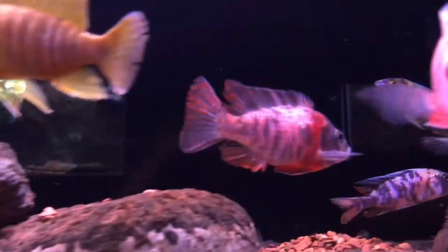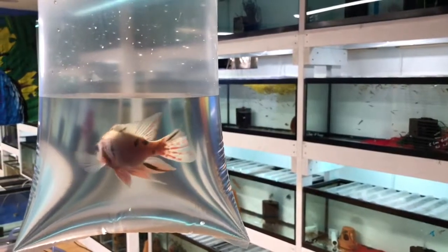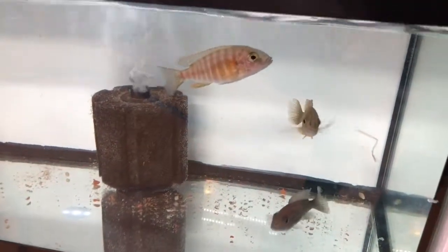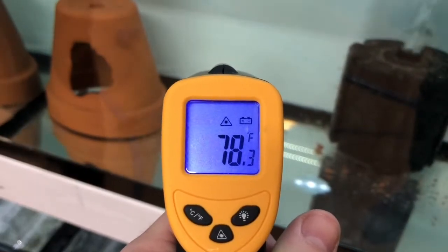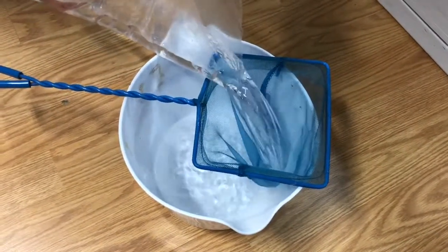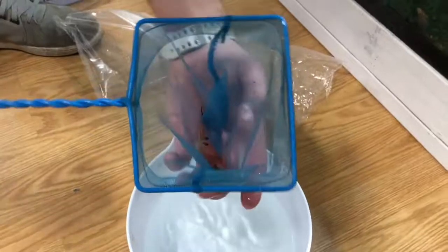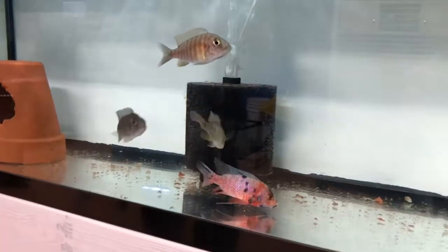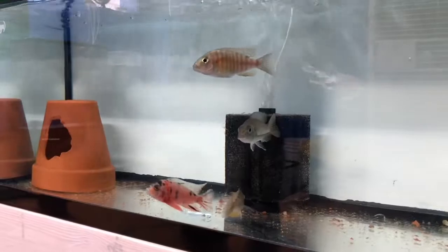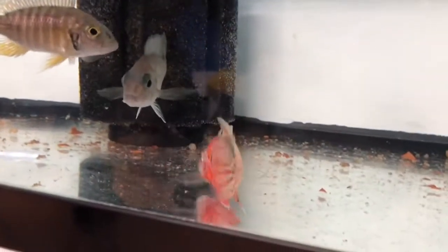After some careful consideration we got one and took one back to the Pittsburgh Pets headquarters and here he is. Before we added the male we checked the temperature using a pretty nifty temperature gauge and the water quality. We floated him for about 10 or 15 minutes, and seeing as the store is only about 10-15 minutes away from where Mitch lives we added him straight to the tank because we knew the water parameters would be very similar if not identical. As you could tell by that initial reaction he was pretty impressed with how he's looking, and he's only going to get better as he gets more dominant in the tank.